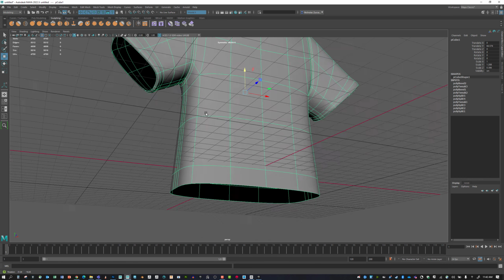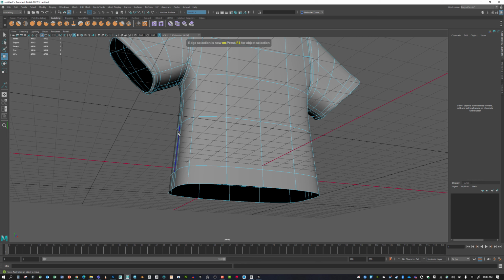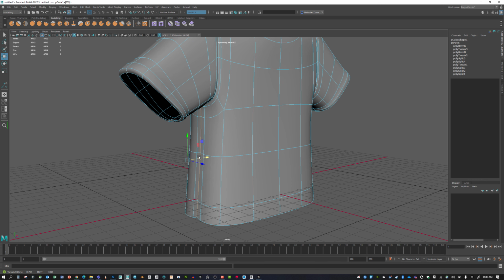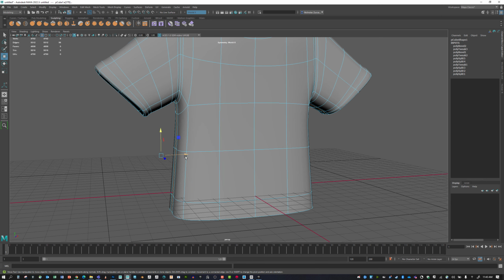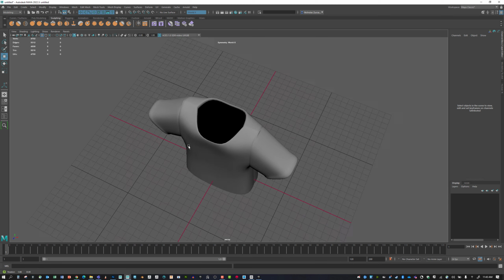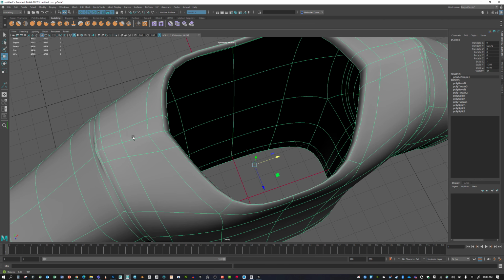And then for this, I can pull this in and move it up just a little. So now we've got some things that look like some seams right there.